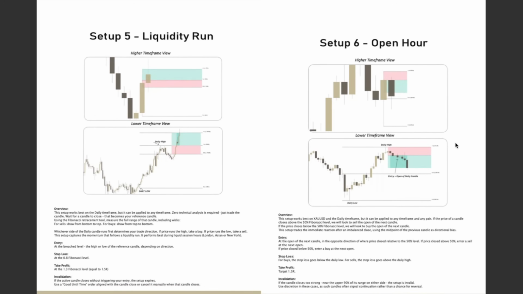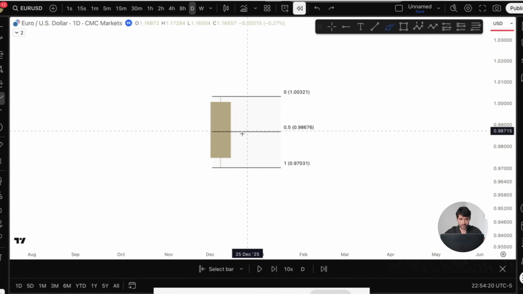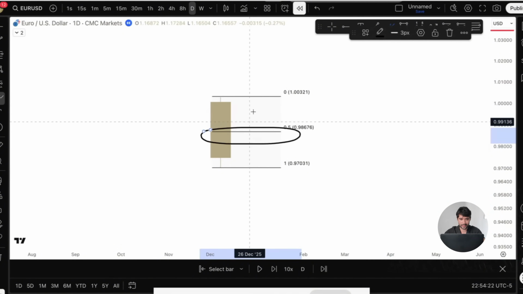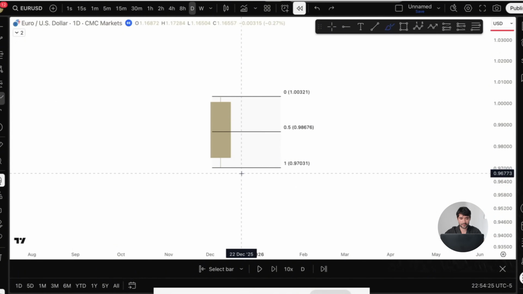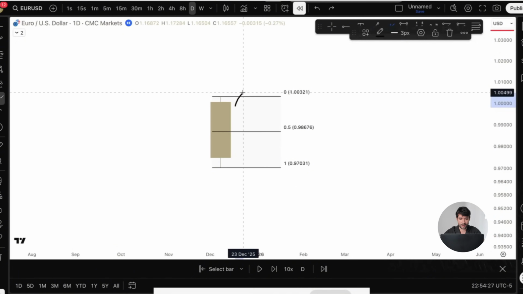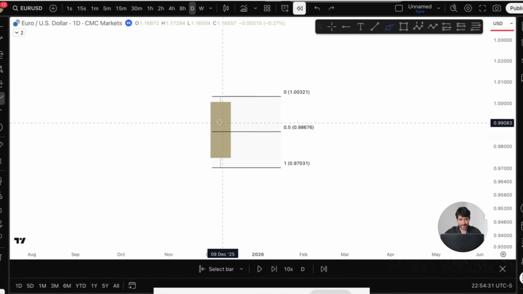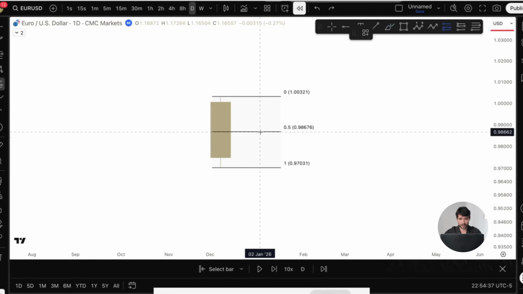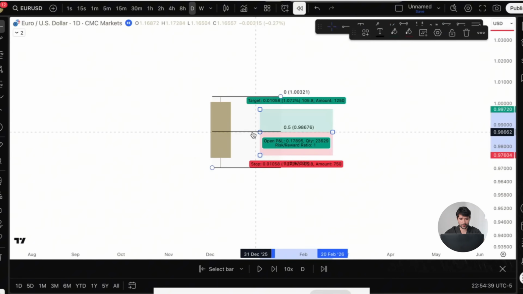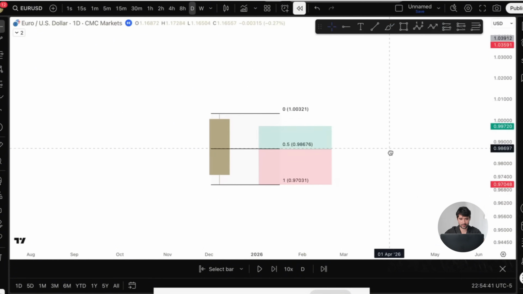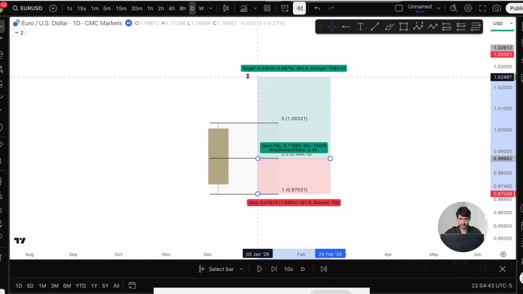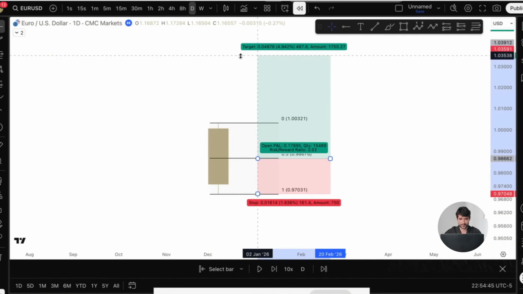It's completely free. But anyway, step number 3 for the strategy, of course, is going to be placing the order at the 50% in whichever direction. And one more thing I do want to note, if we do not get an entry within the next daily candle, then we do not take a trade at all. And of course, as far as the take profit goes, we're going to want to have entry at 50%, stop loss at the low. And this is the case of buys with a target at 3R.